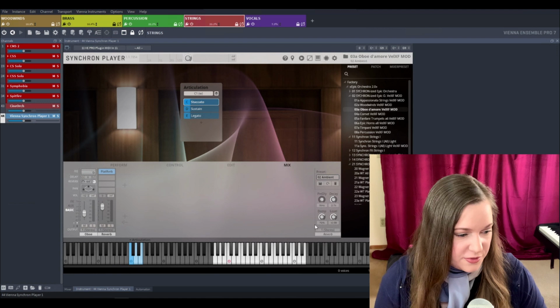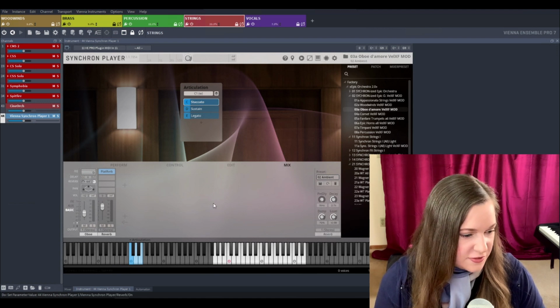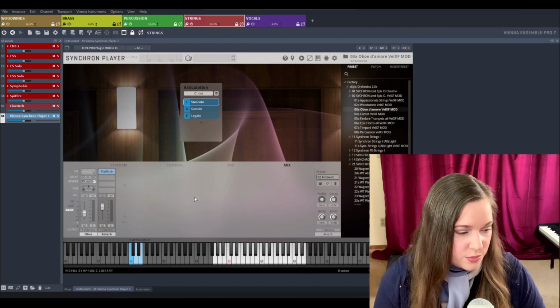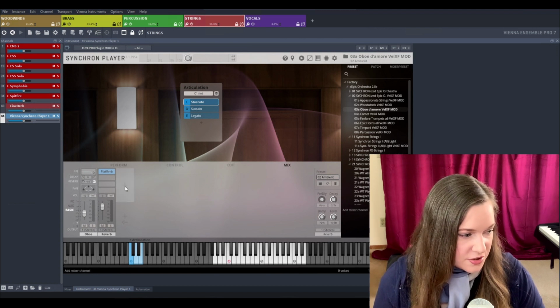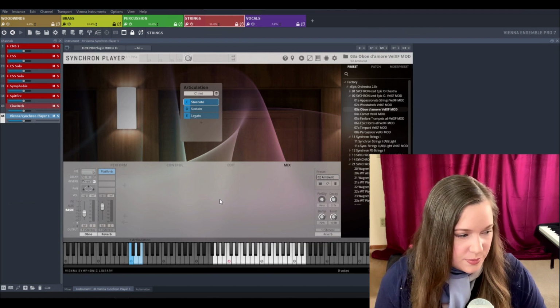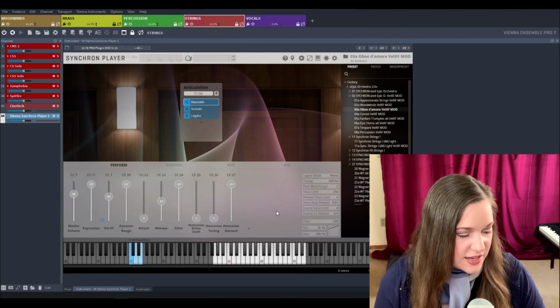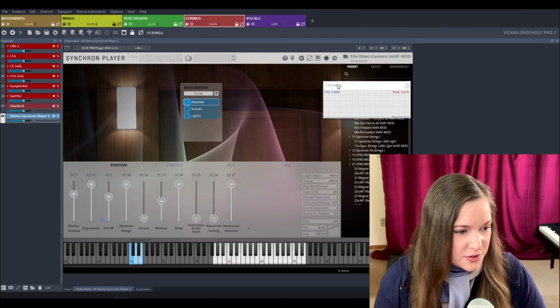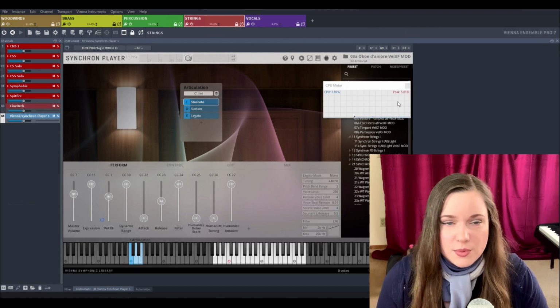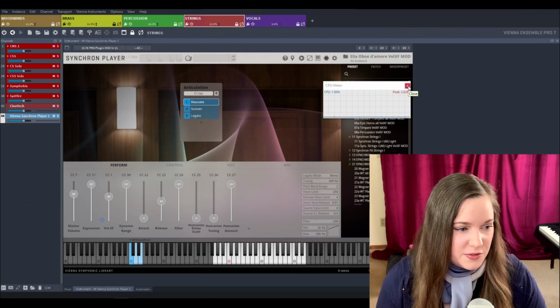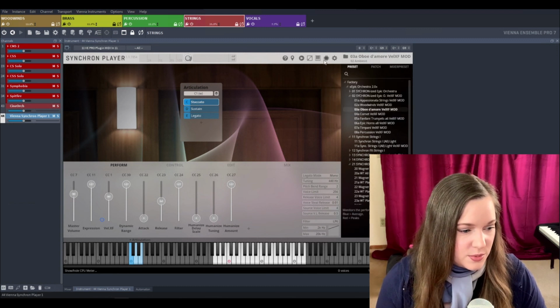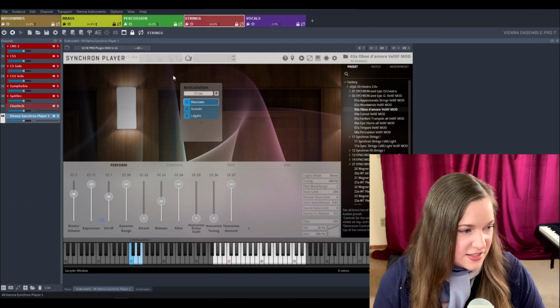You have a reverb here and reverb settings. You can enable and disable this stuff. So overall, really nice. You can also add things, again, add mixer channels. Whatever you want to do, everything is right there in the front. Up here, you have also the CPU meter, which is quite nice if you need it, especially if you're struggling with CPU.